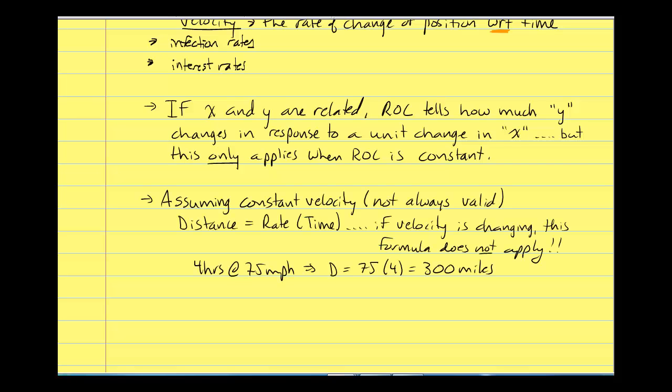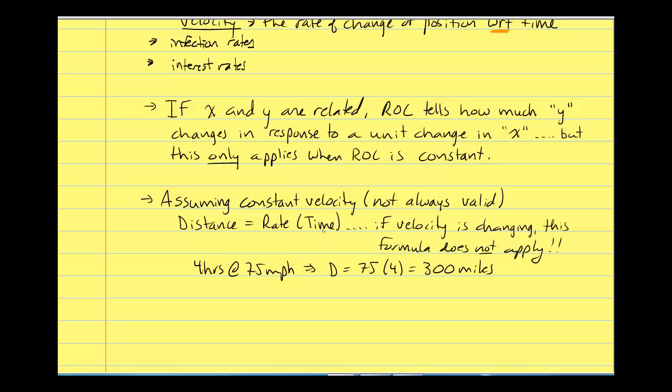So walking through this example, and again we're assuming constant velocity here, but that's really not a valid assumption all the time. But that's the easiest assumption. We know from way back when that distance equals rate times time. This is a formula we've been using in our mathematics careers for a long time.